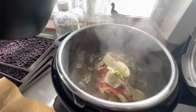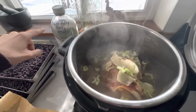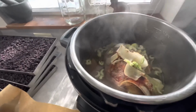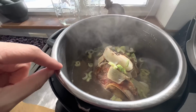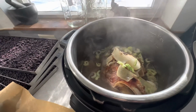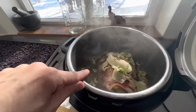Just adding some hot boiling water in there. Definitely helps bring it up to temperature a lot quicker. I don't know why I feel rushed. I think I just feel like I need to get this done and cooking really good, because what I'm gonna do is take some of the broth off of this tonight and I'll show you guys that process, but I'm gonna remove the broth and make a soup with it. And then we're gonna continue to cook.